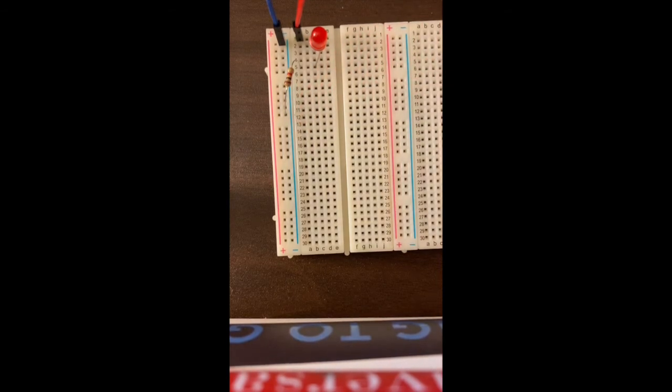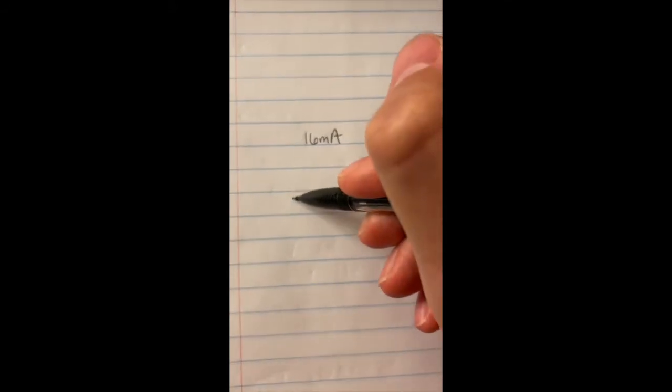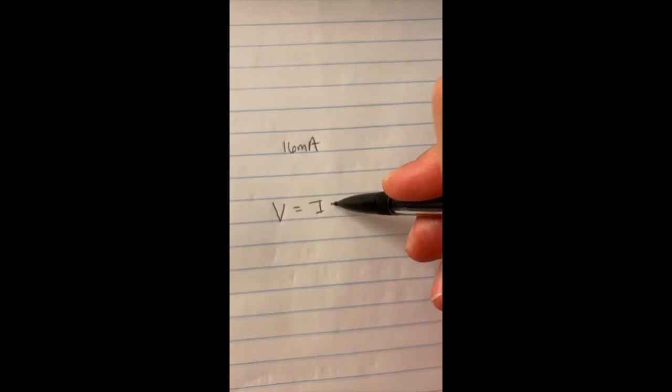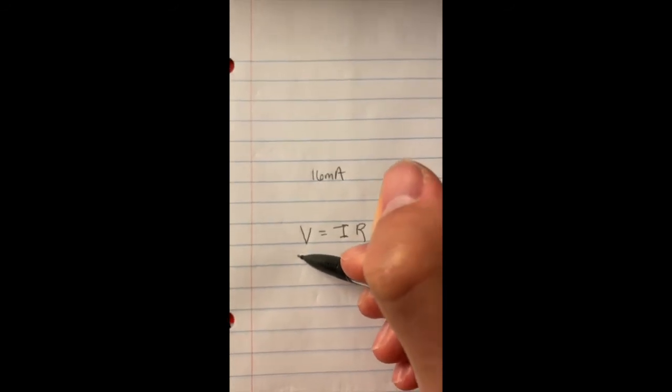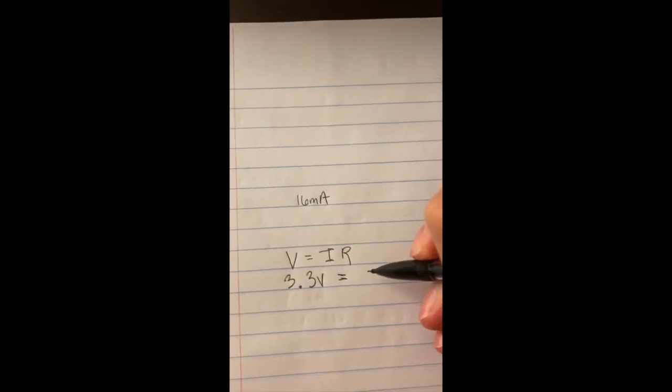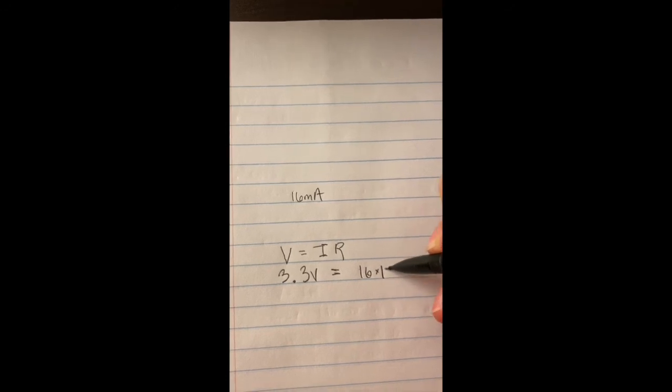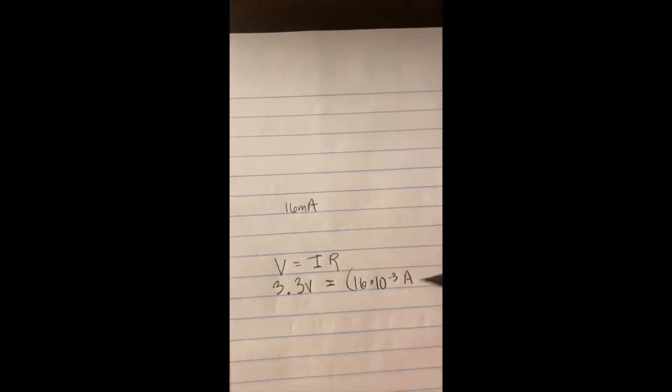Finally, just to touch on why we chose a 1000 ohm resistor. The reason is that the Raspberry Pi pins are only supposed to source 16 milliamps. And so there's this equation known as Ohm's law of V equals IR. Basically the Raspberry Pi supplies 3.3 volts. We don't want any more output than 16 milliamps, 16 times 10 to the negative third amps. And then we'll solve for the resistor value.